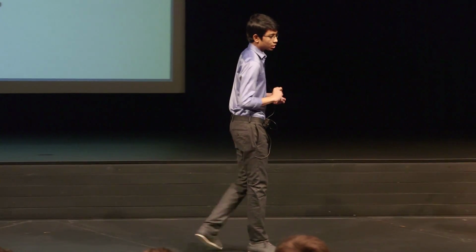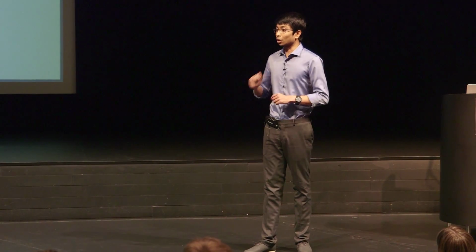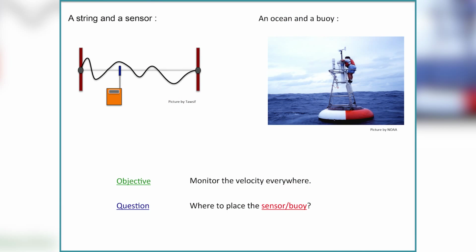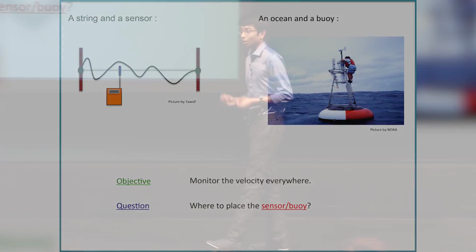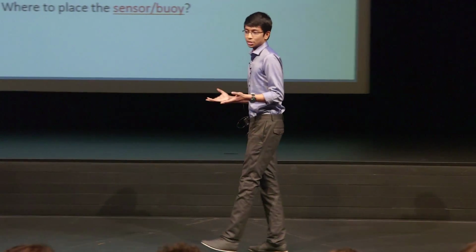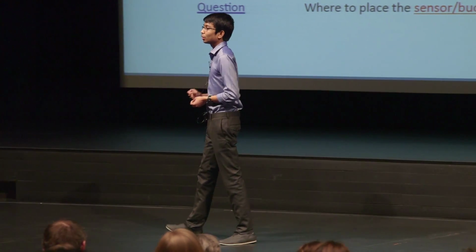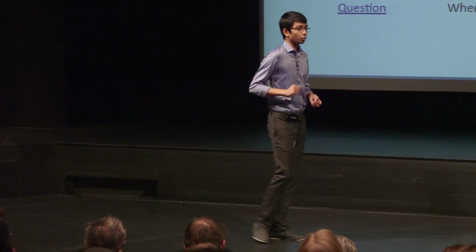The answer to that question can be seen when I consider a two-dimensional model of the same system. Because then I am talking about waves, not on a line, but on a surface. And that surface can be a large lake or even an ocean. And there, I can think of these buoys, which collect wave data from one particular region, as the sensor. And that sensor should also be placed in the best location so that it is collecting the most useful information in order to answer a very similar question.